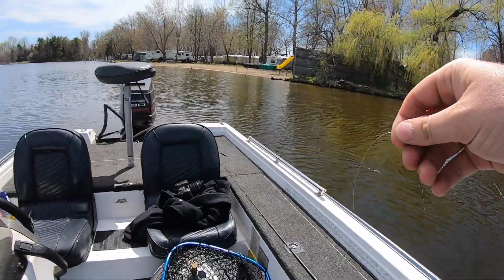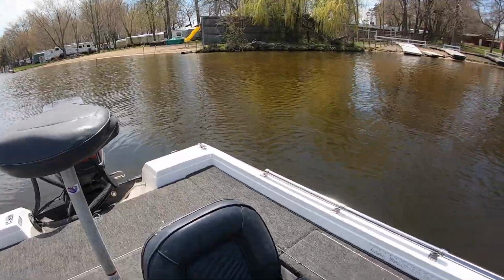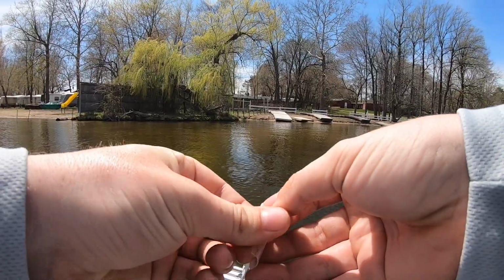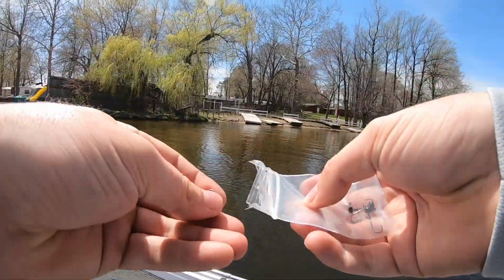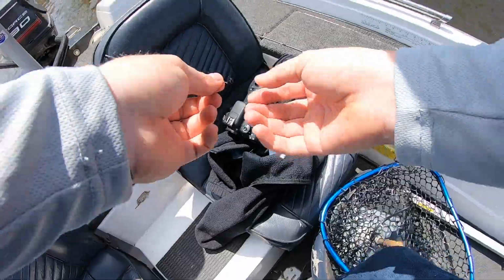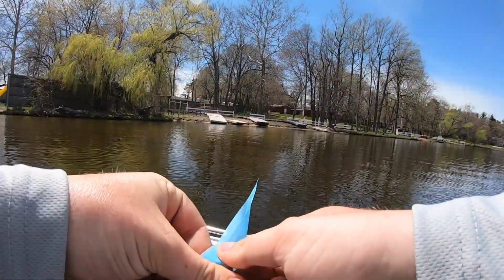Now we got to rig up another little Ned Rig, but that's kind of cool because I'll get to show you guys exactly what I did. I already had that thing pre-rigged, so I haven't showed you yet what I've been doing. But what we have here is a little 1/64 ounce jig head. My buddy Ethan actually makes these, the Online Outdoorsman. If you guys want to check out his YouTube channel, this is his bait. He gave me a couple of these, but 1/64 ounce jig head right here. And let's see what we got. And then all you do is you take your standard Z-Man Ned Rig bait.